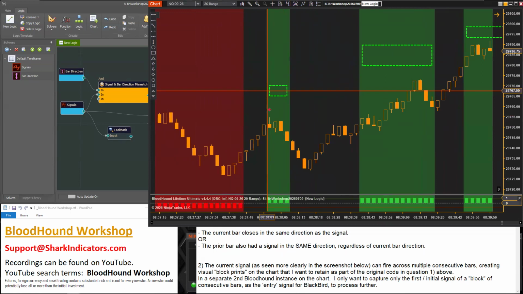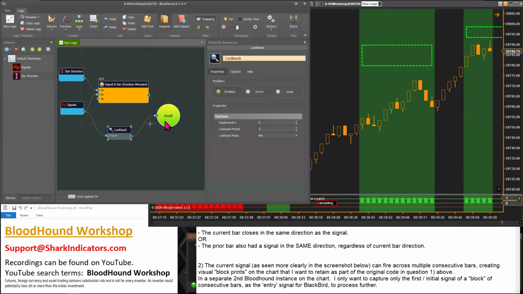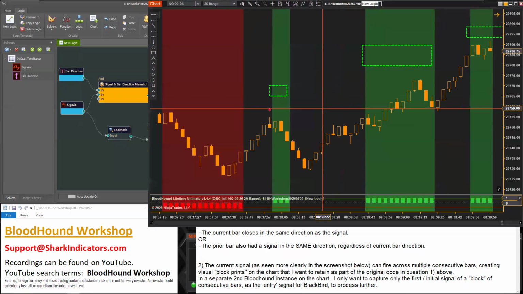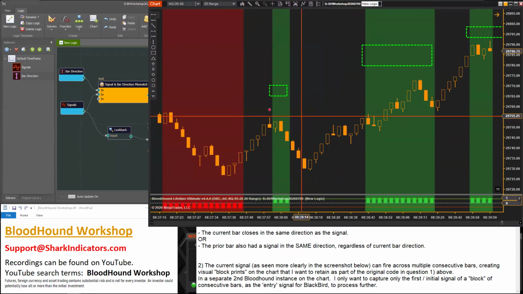Okay, so we have these long blocks of continuous signals marked. Now if we look at the look back node here, it doesn't care what the bar direction is. So even on this up bar, the signal was removed. So that's all it takes.